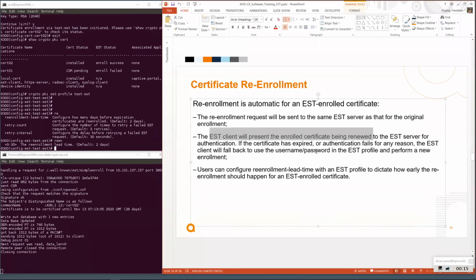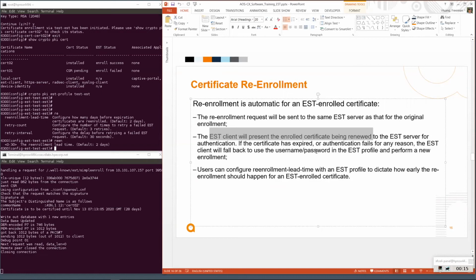So this time it would not use the username and password, and it would not use the global EST client certificate. It will use the certificate you are renewing and send that certificate to the EST server for authentication. This is something special, but it's internal. It probably goes unnoticed if you don't look deep into the log.